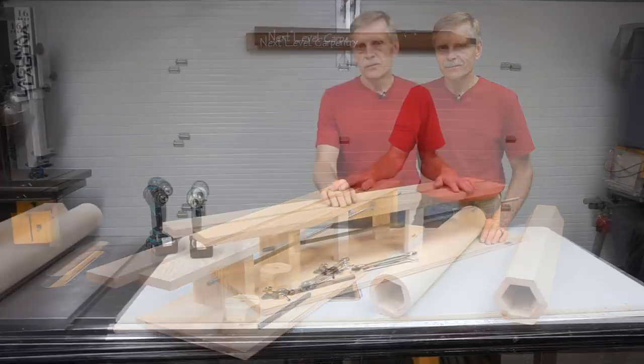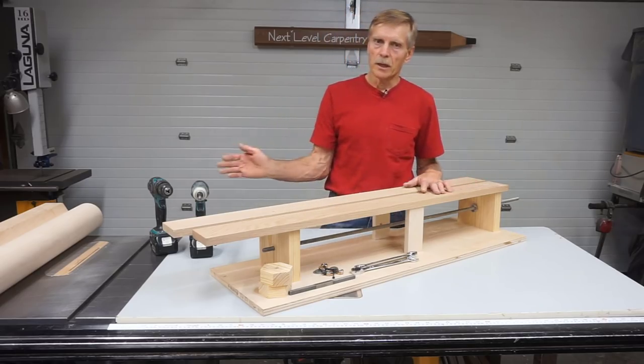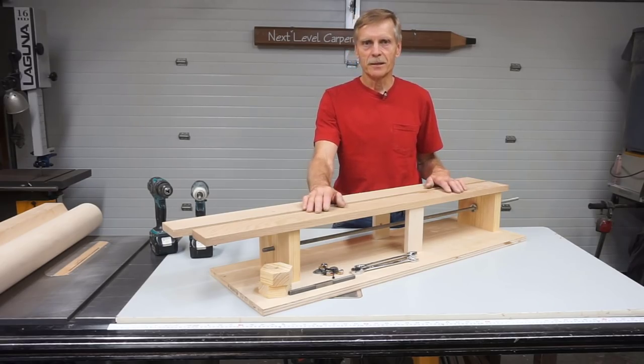and then I'll show how it looks in action. The router lathe itself is pretty simple in concept, but it is important to make the various components very accurate, because the end result is only going to be as accurate as the components that go into it. I'm sure it'll come up in the comments, so I'll just go ahead and address it now.